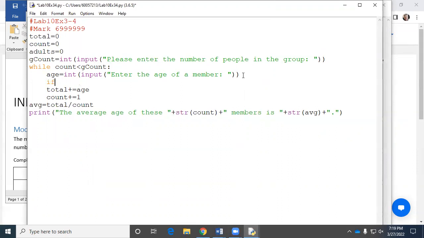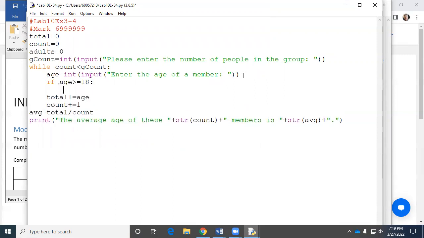So after we've read the age, if the age is bigger than or equal to 18, then they're an adult. So we can increment the adult, and we can do that in our easiest way, adults plus equal 1. So we add 1 to it. And that's it. Easy peasy.